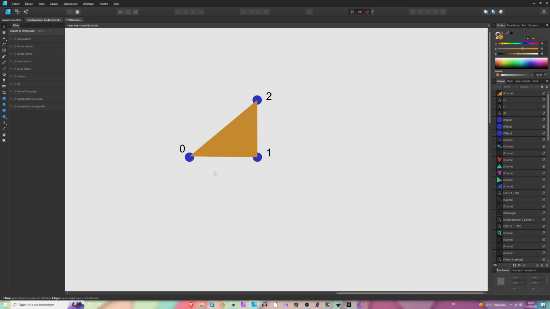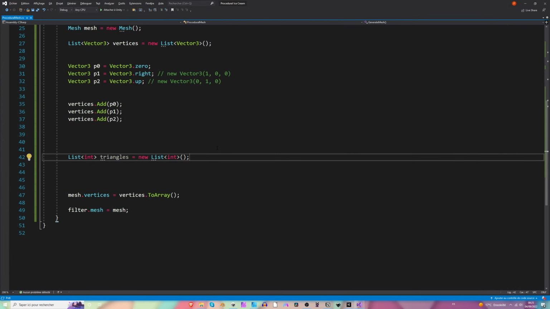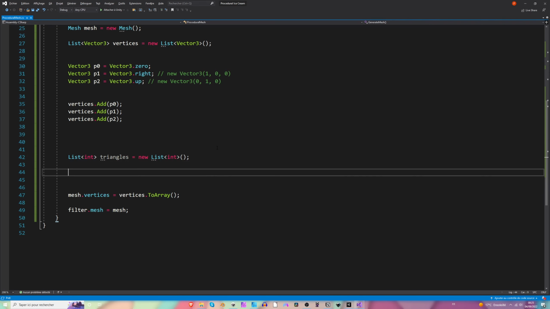So we need to say that we want a triangle to be made of vertex index 0, vertex index 1, and vertex index 2. We don't need to specify the position of these vertices, only their index, actually. Okay? If it's not clear enough, please let me know in the comment section. I'll try to explain in another way, maybe.